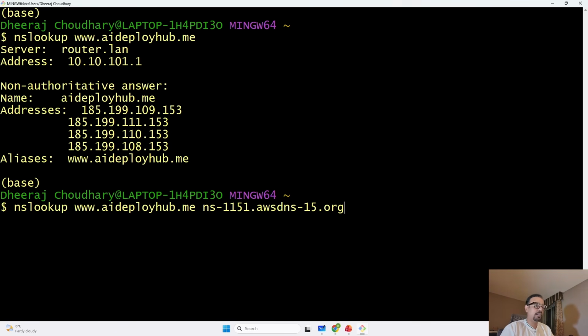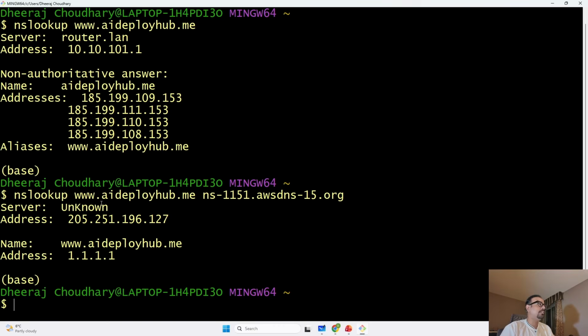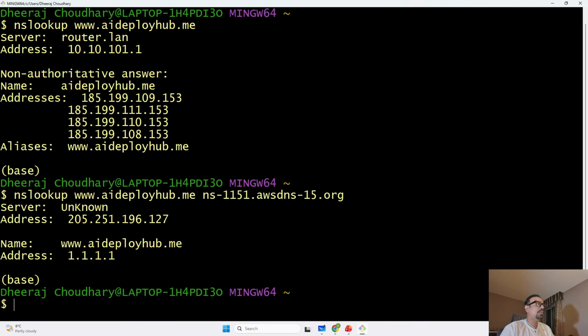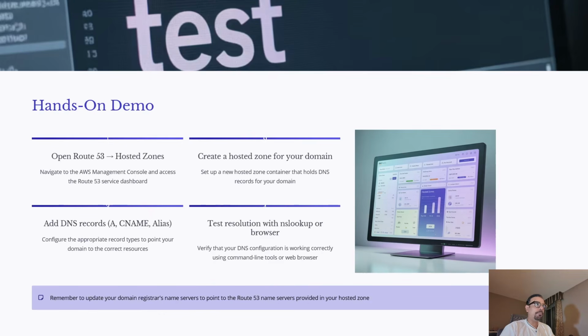Now, if I hit enter, you can see that it has given me the right address. So it has resolved this subdomain name as part of the A record into 1.1.1.1. And that is how the resolver resolves the domain name into an IP address.